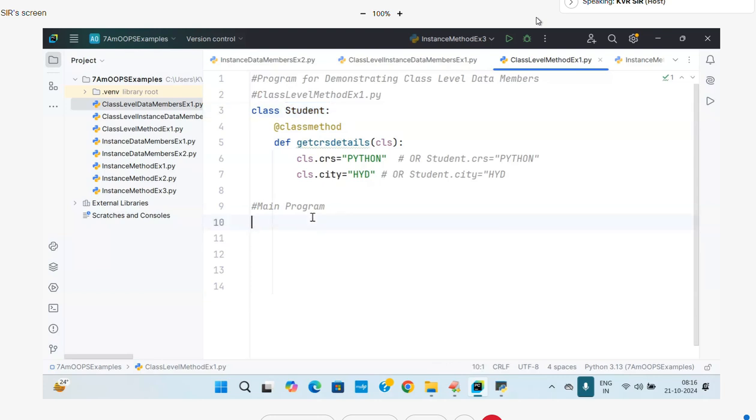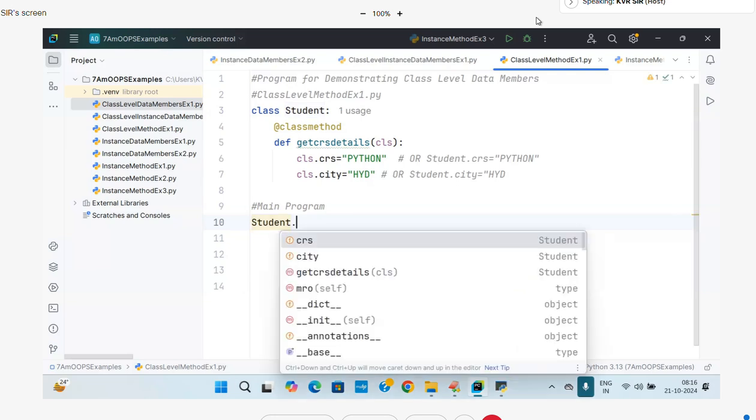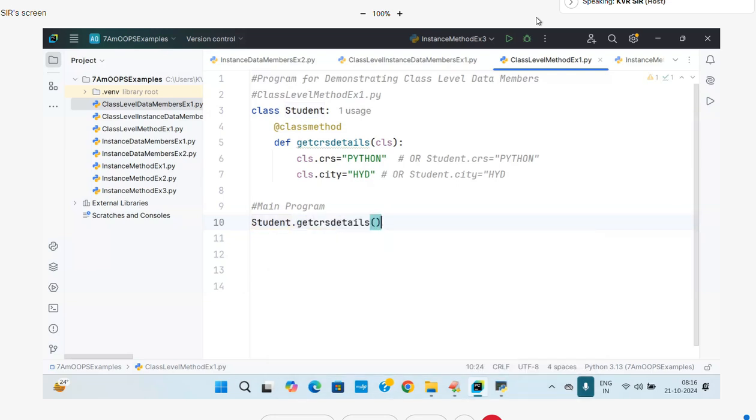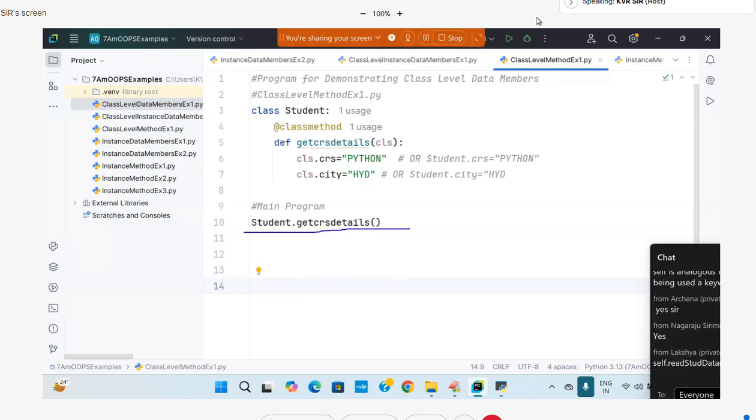How do I access? Easy. Student dot, what is this now? get_course_details. What happens? How is this working? Tell me. get_course_details is called by the PVM. The PVM goes to the Student class, looking for a method called get_crs_details. get_crs_details contains the parameter called what? cls.